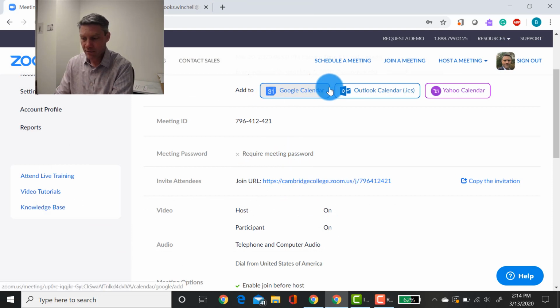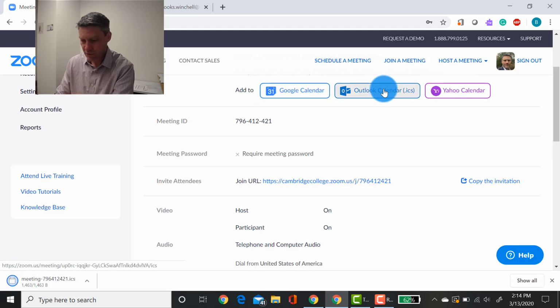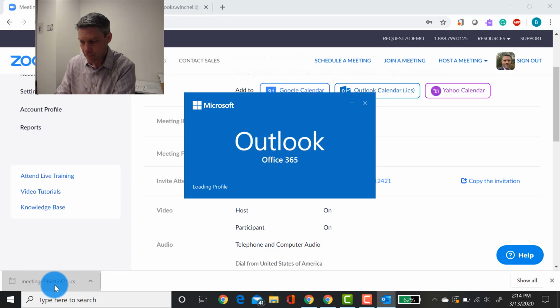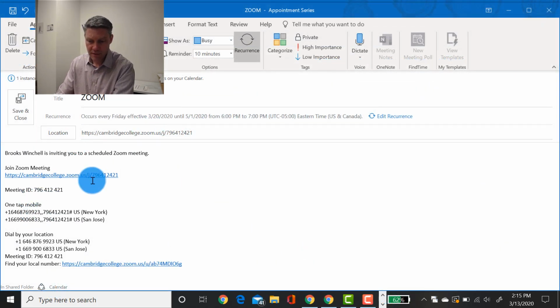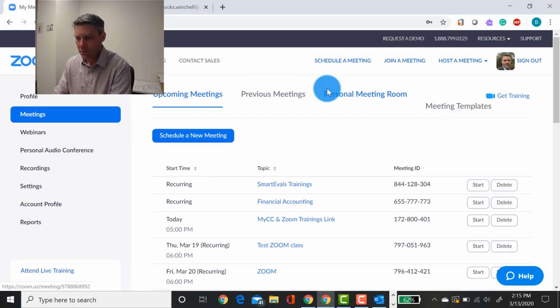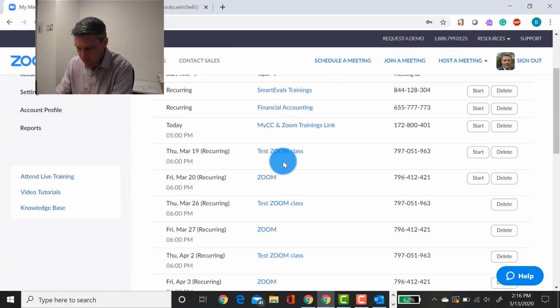Alternatively, there's a few different options to send an email right from Zoom. So if you have Outlook or Google, you would click that one, and it would launch your computer app with the meeting. And in the email, you'll see that the email is completely embedded right now and ready to go. So all you have to do is add the recipients to this and save and close this email to send it.